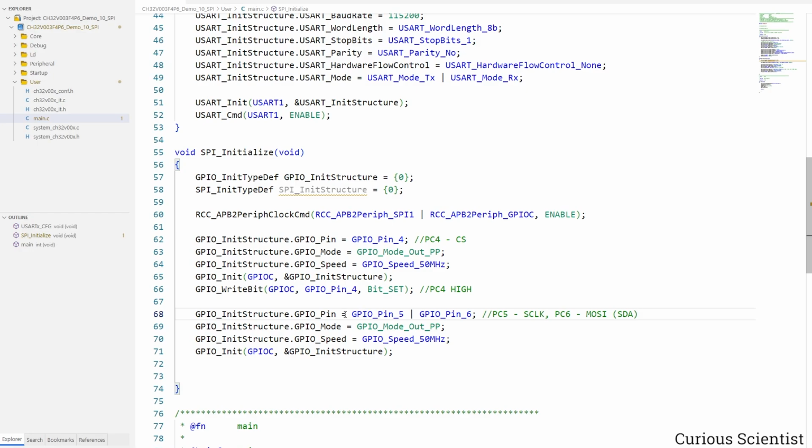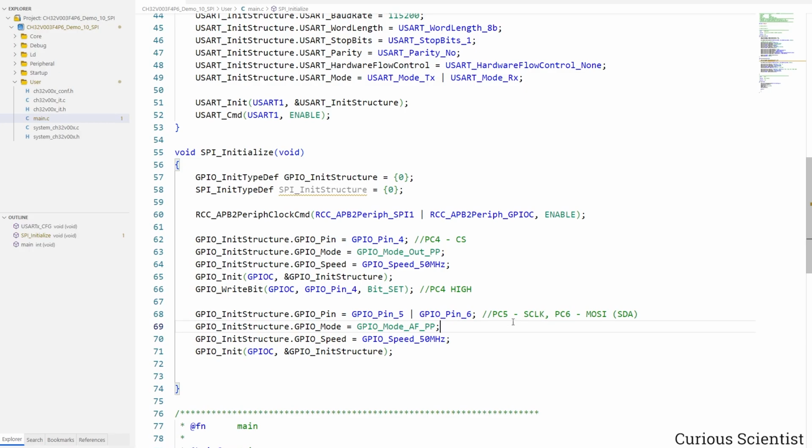I can declare them together because they will have the same function when it comes to mode. I use AF because they are now not GPIO pins but SPI pins, so I have to use the alternate function. They will be push-pull because the master, the microcontroller, drives them, so toggles them, and the microcontroller has to toggle these two pins.